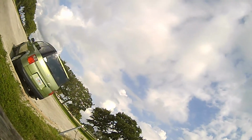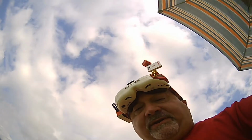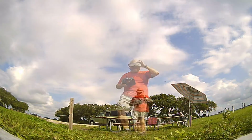And let's check the spin on those props. Yeah, they look level. Let's try this one. Prop blades are in alignment. Okay, we just had a loose prop. Wipe the lens there. All right, let's try that again. Still got room left on that battery. We should do a better job now that we've got four solid props. And let's take off.